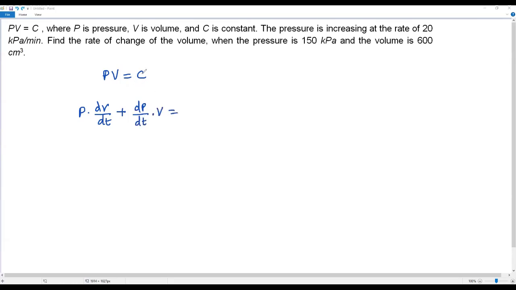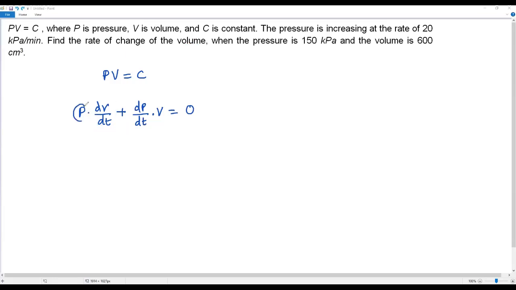Now, the derivative of the constant C is 0. Whenever I find the derivative of a constant, it is always 0, because derivative means we measure the change in that quantity. Since it is a constant, if I measure the change, I won't get anything. That's why I'm writing a 0 here. So the change in the constant is 0. Now in this equation, I have to find the value of dV/dt, which gives the rate of change of volume with respect to time.